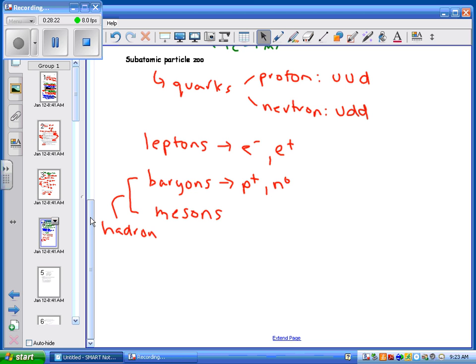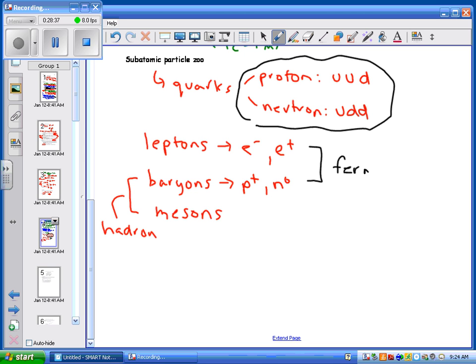I don't suspect that this is stuff you really need to know. How do you proton and neutron and quarks, and that electrons aren't made of quarks. Electrons are as small as they can get, but you never know, so I'm including this stuff here. So leptons and baryons are also referred to together as fermions, and mesons are also part of bosons, which is interesting, because it goes back to that weak gauge boson, and I don't know how that relates at all.